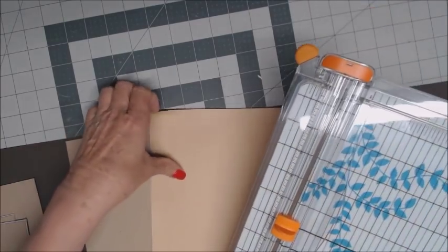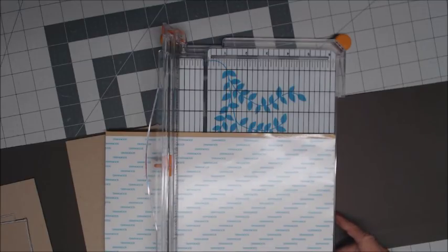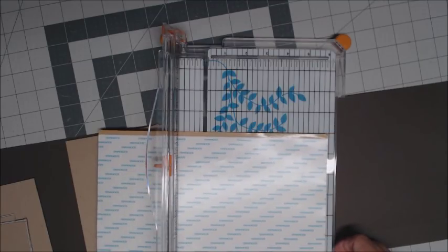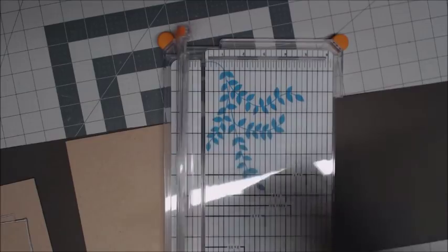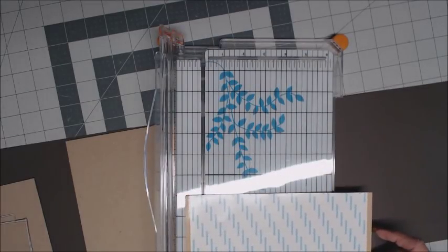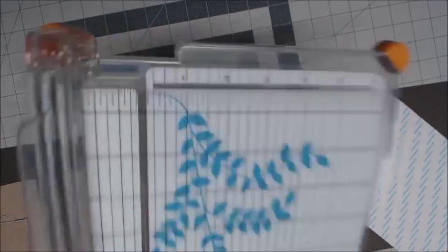For my chipboard, I'm going to use the score sheets. I've already done the 4 of them, so we're just going to do this one now. My chipboard is 8 by 6. So I'm going to come up here and score that at 6. And this is an 8.5 by 11, and so I'm going to take this and score it at 8. And that way I still have this that I can use on something else. Alright, so I'm going to go ahead and add my tape to my chipboard.